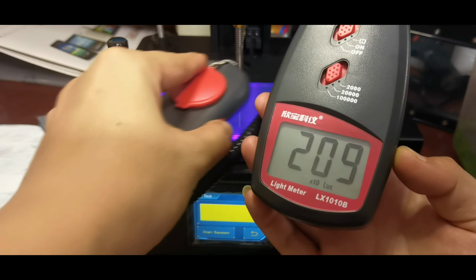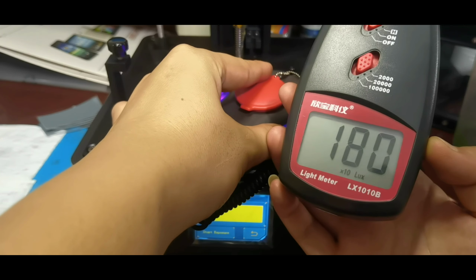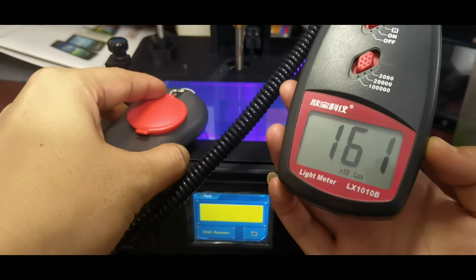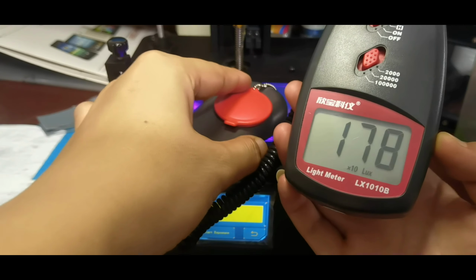Still around 200. Yes, I think I need to do further adjustment for the UV power to calibrate my resin exposure.